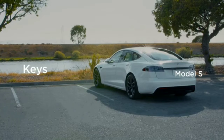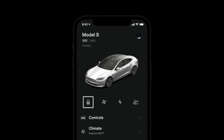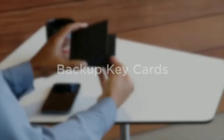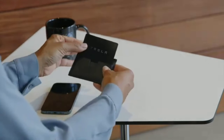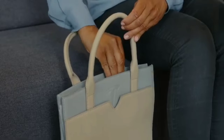Phone key wirelessly communicates with your car over Bluetooth, so even when you're without cellular connectivity, your phone will function as the key. Open the Tesla app to manually manage locks and to control your trunks and charge port over Bluetooth. When using phone key, you should always keep one of the backup key cards with you, wherever you keep your driver's license. This way you have another option in case your phone dies or you choose to hand your Tesla to a valet.